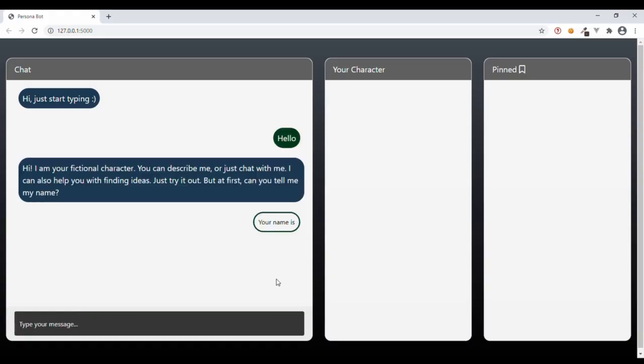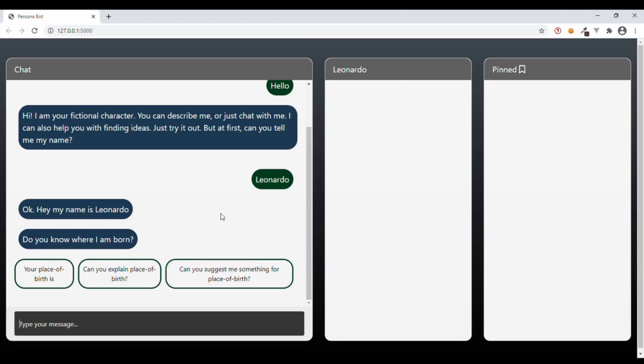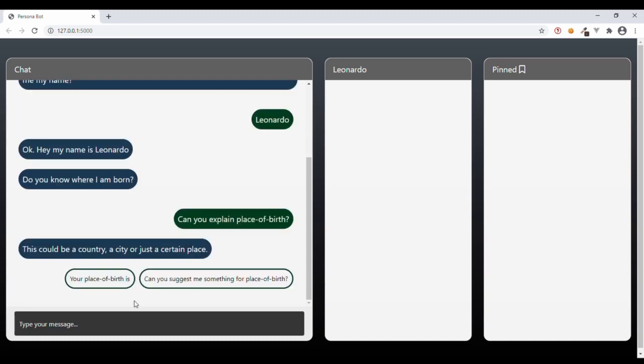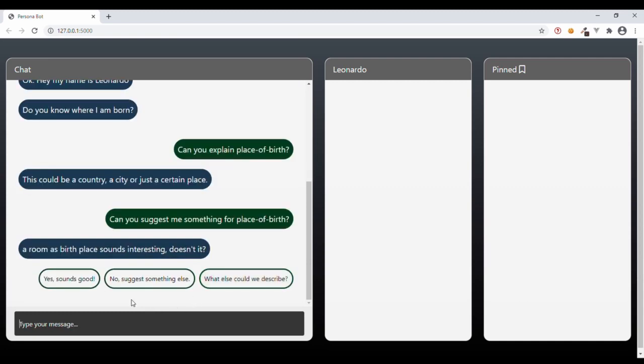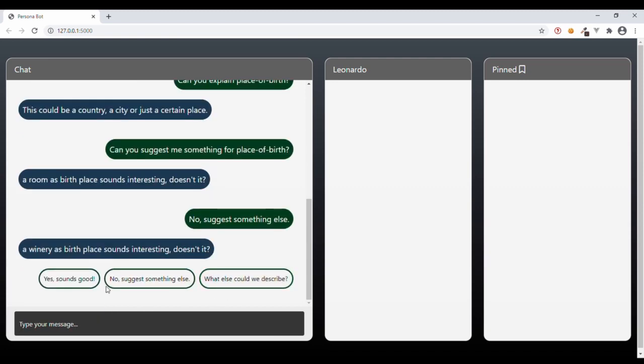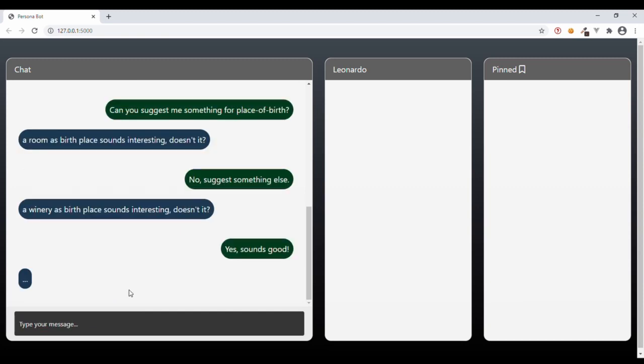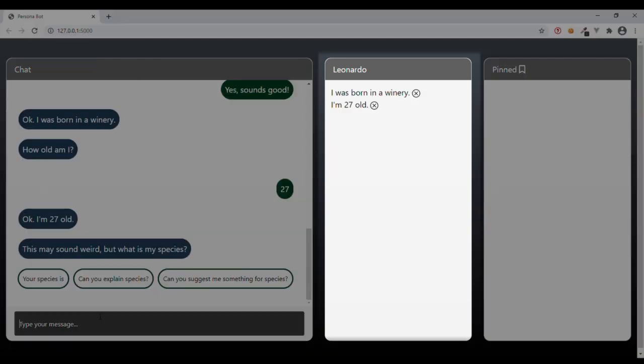The interaction starts with a greeting, an introduction by the bot, and a request to define the new character's name. Subsequently, the bot asks about attributes to define for the character. For each such attribute, the bot can explain the attribute and also provide concrete suggestions for values for this attribute. The user can trigger new such suggestions or accept one. Alternatively, the user could also freely enter anything for the attribute. All attributes defined in this way in the conversation are listed in the character view in the center.